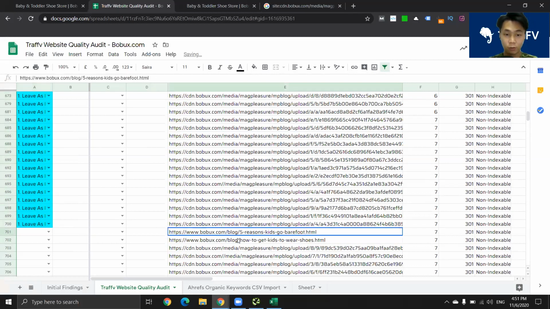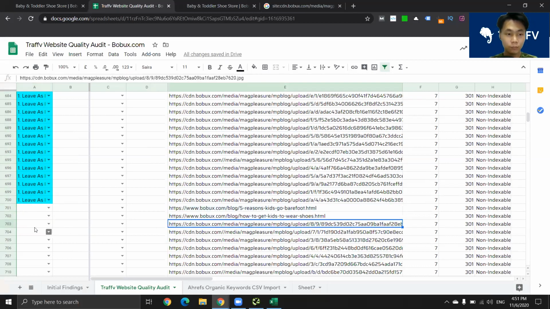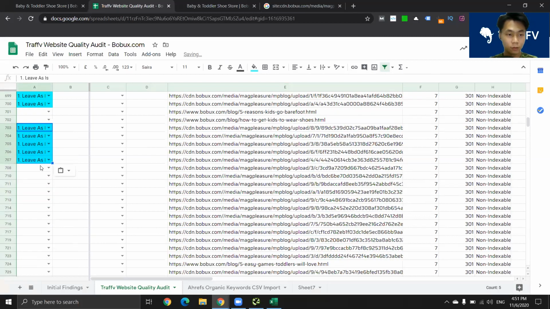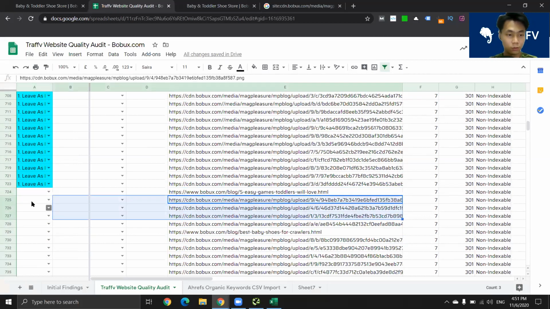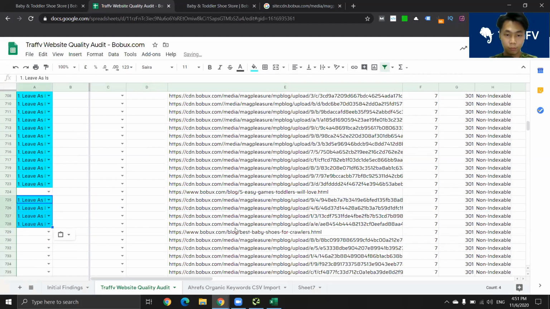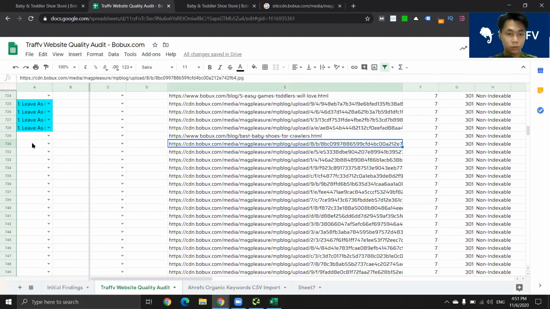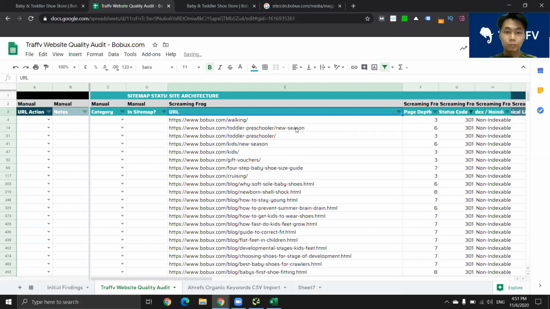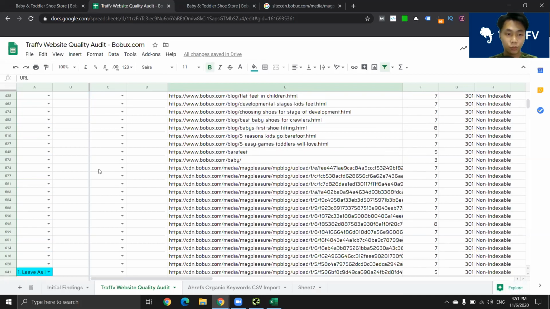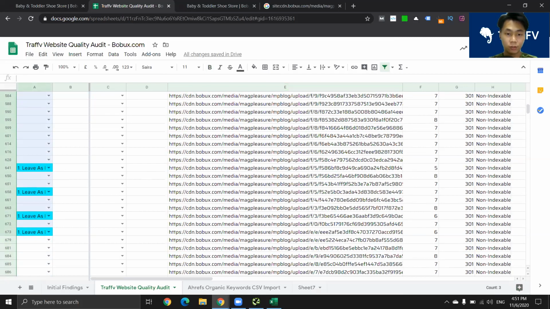Okay, and I want to take a look at all these. One thing I can do is sort. This allows me to sort everything, and now I can just do this.